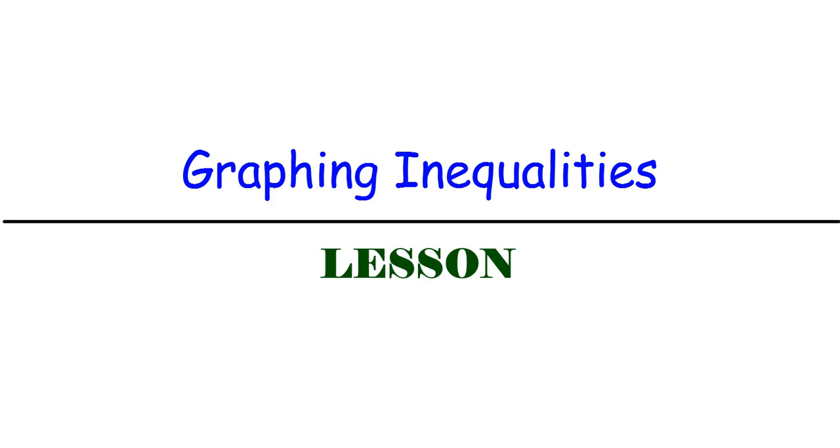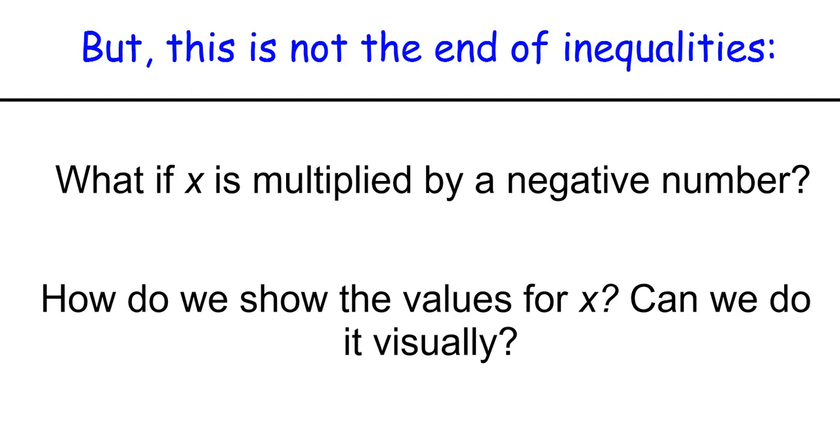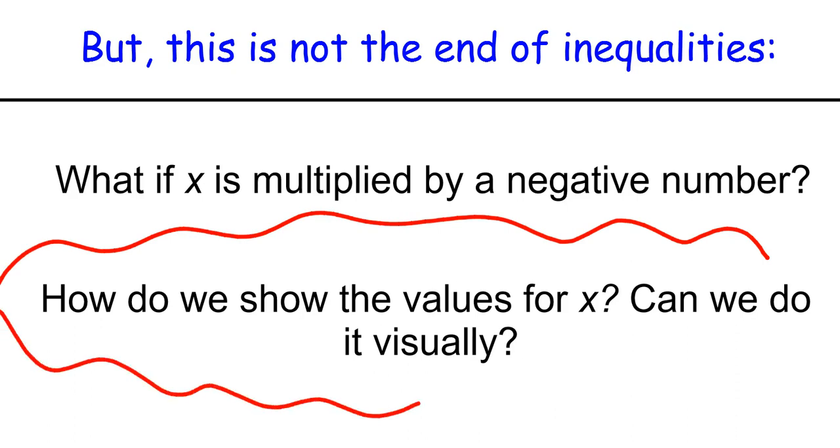So this video is all about graphing inequalities. And you'll remember from the end of the lesson on solving inequalities that we were left with two questions that are going to drive forward some additional things we were going to do. The first is to consider what happens if x is multiplied or divided by a negative number. And we saw what happens when those sorts of operations come up with an inequality: it flips the direction of the inequality because of absolute value rules. All of that we've seen before. But this video starts off with that second question that we had. How can we show the values for x visually in particular?